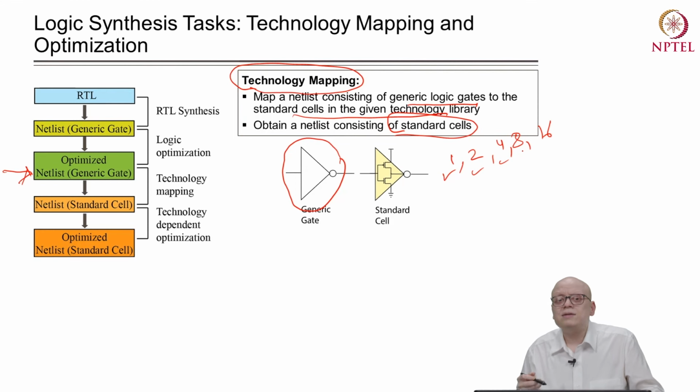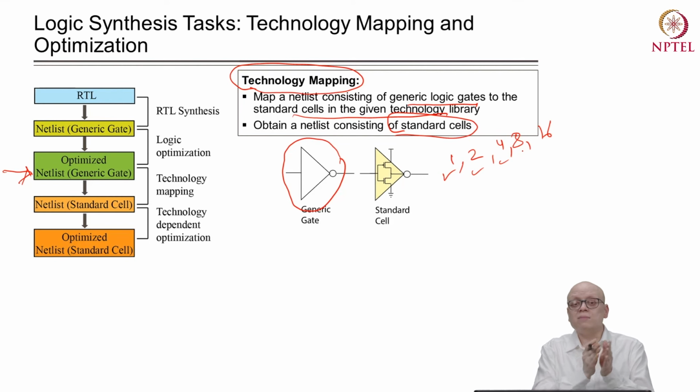The reason is that it gives the flexibility to the logic synthesis tool to pick the one which is appropriate. For example, if an inverter is coming in a very timing critical path, then it will use an inverter of, say, higher drive strength, so that the timing improves, delay decreases. And if the inverter is not that critical on the timing path, then probably it can use an inverter with the lowest drive strength and the smallest area, right?